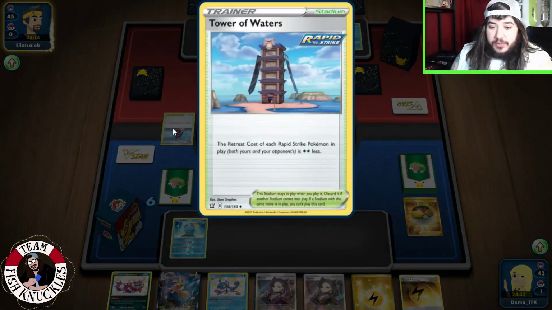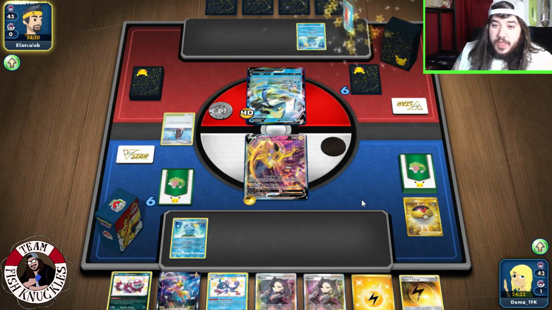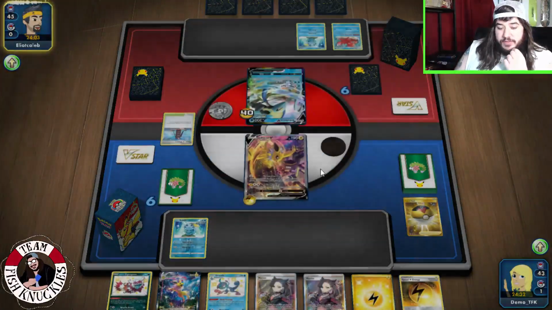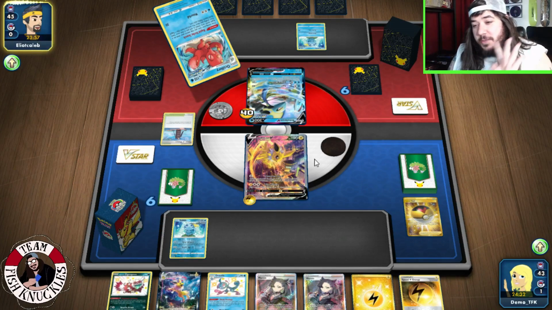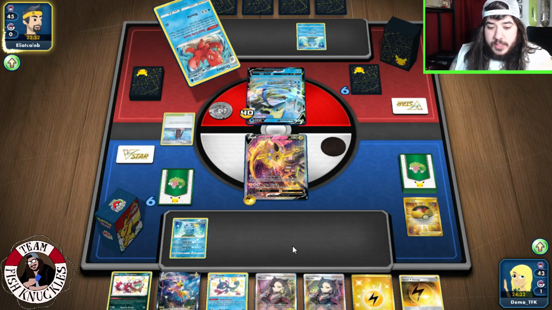There is a Tower of Waters. So all the Rapid Strike Pokemon have 2 or less retreat costs. There is an Octo. Now the question, do we go after the Octo? I think we go after the Octo because that might be their only way of searching out their Rapid Strike energies. So we see Rapid Strike search. And then this might be the list only plays like 4 Rapid Strike energies or something crazy like that. So we'll see.